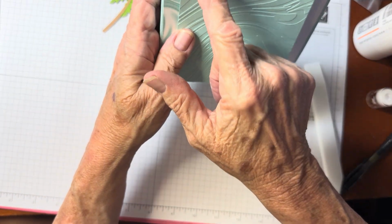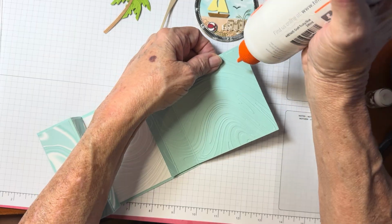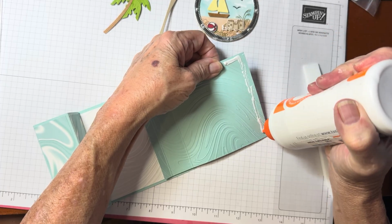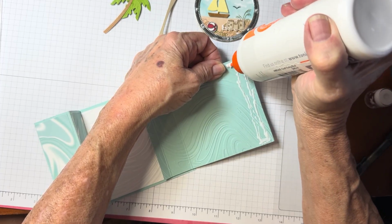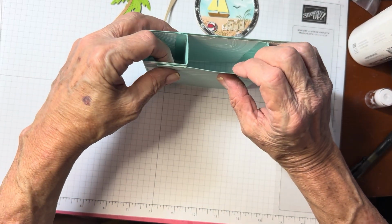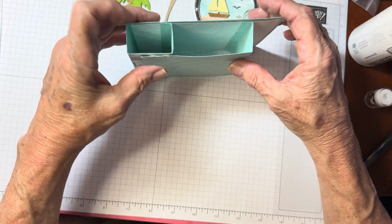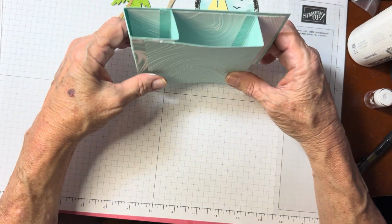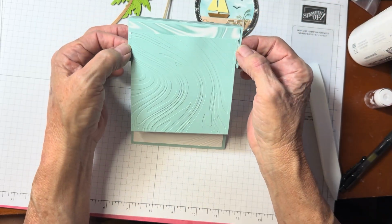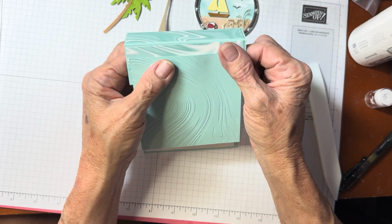It's going to be glued onto this first box right there, okay? So I do have about 1 inch. I'm not going to go all the way, but I am going to come over here and, whoops, too much glue. Oh my goodness. But this is a really deep embossing folder, and it needs extra glue. So just make sure, stand it up, and make sure that all the boxes, that looks right to me. That's fine. Just like that. Just glue it down just like that. And there, like I said, it's meant to have a gap in between. It doesn't go all the way to the top and the bottom. There's meant to be a little space there, okay?